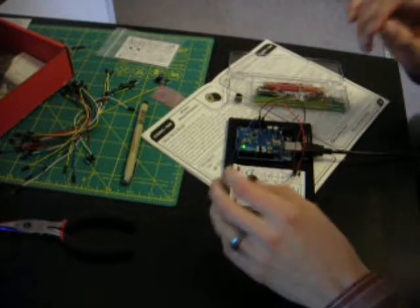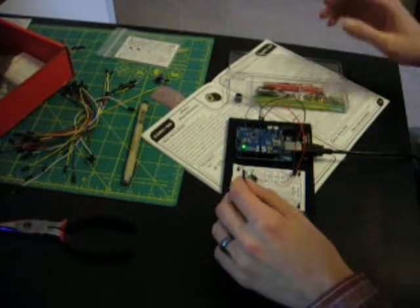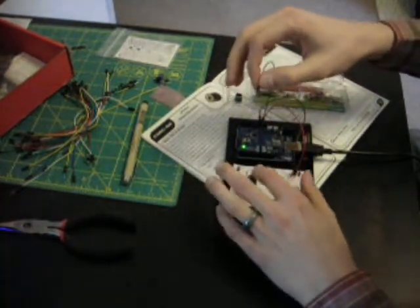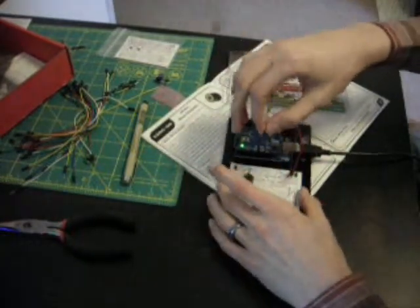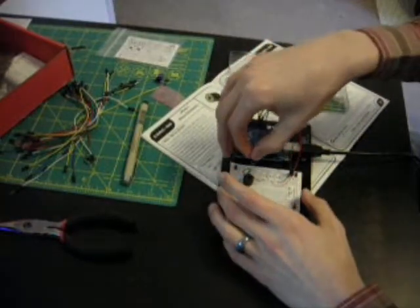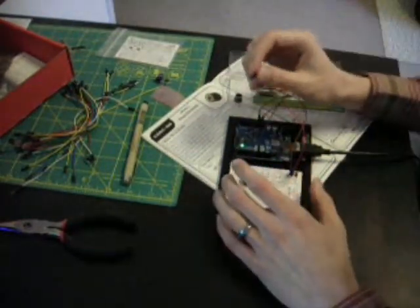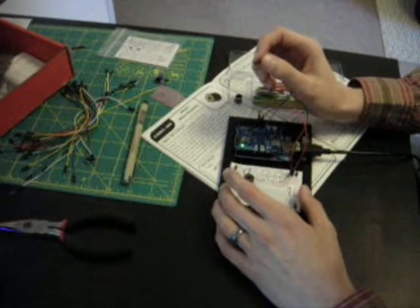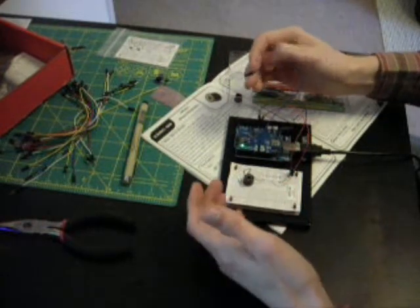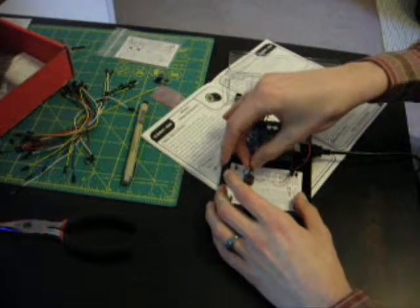So I've done something completely and totally unimpressive here. This is the SparkFun Arduino kit — my wife got it for me for Christmas. It's fantastic, I love it. This is all kit. I got this little diagram here with the circuit all completely and totally laid out for me. All I did was muck around with the programming in the software to screech my rendition of Stayin' Alive by the Bee Gees.